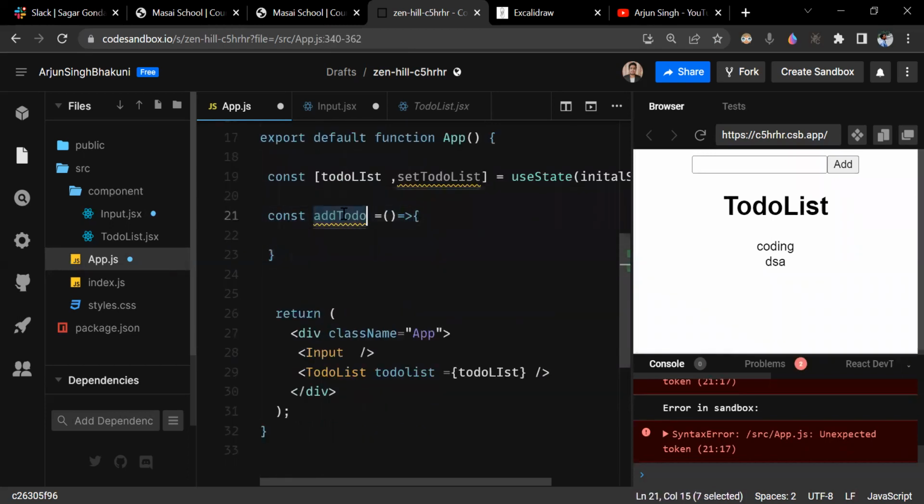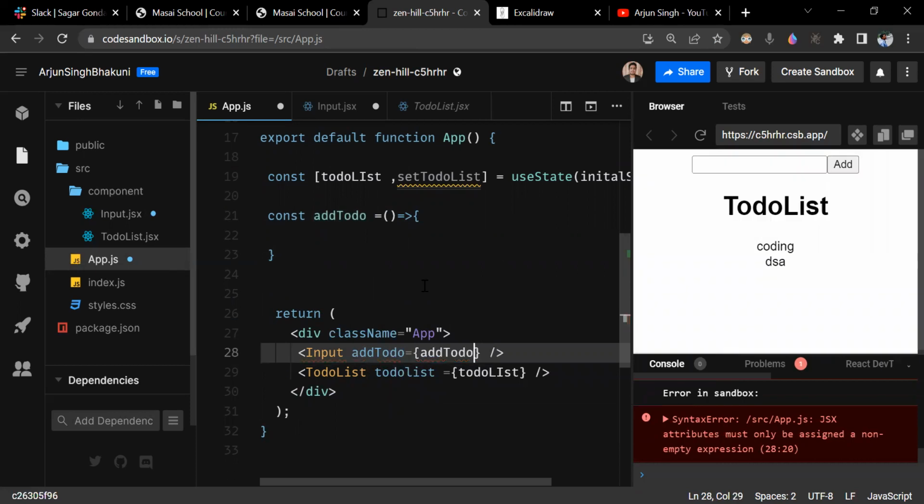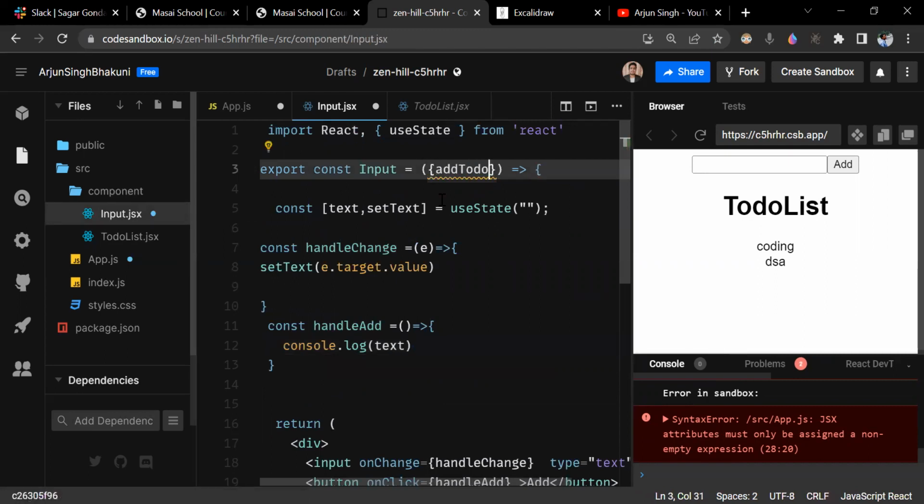So we are passing this add to-do as a prop. So now we can access the add to-do here.